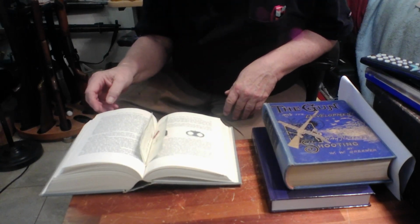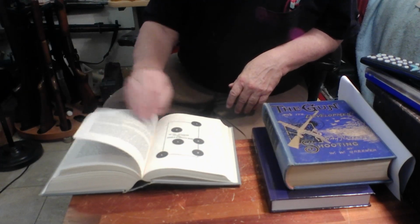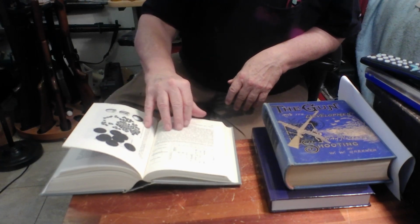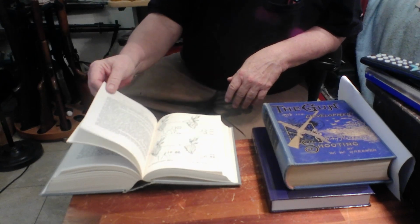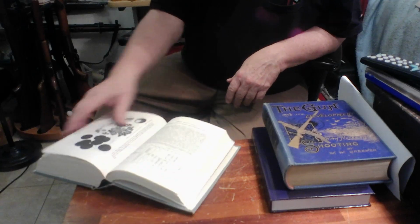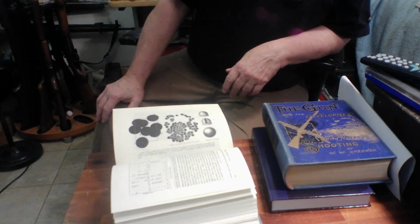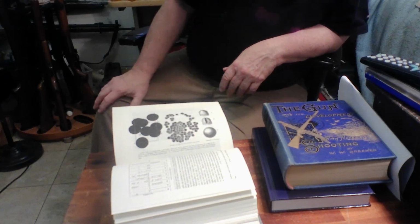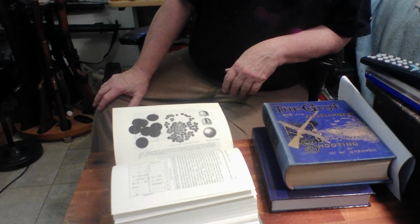Let's see. The one thing I wanted to say is look at the size of those bullets. And here are some load tables and data for the various express rifles. What drop you can expect shooting at deer, things like that. And they like to shoot round ball a lot in it. Can you imagine thudding into an elephant with a round ball like that of soft lead? Wow. You might end up with a really ticked off elephant.